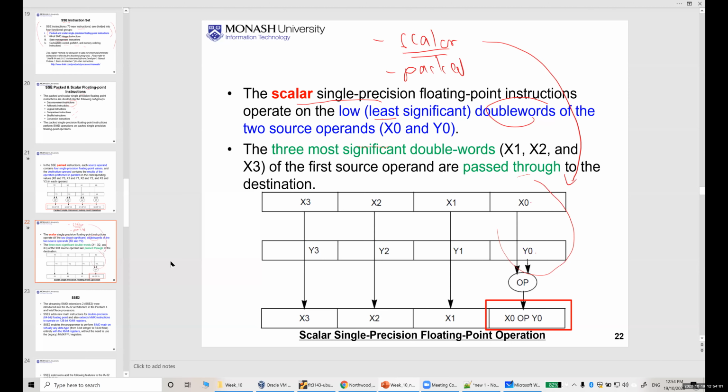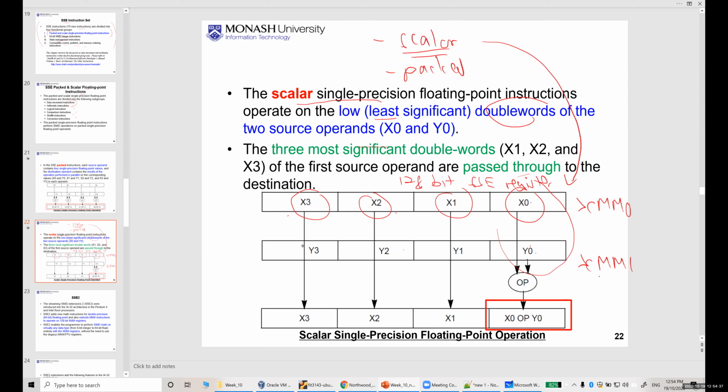Scalar is over here. This is a 128-bit SSE register. Let's say this is XMM0 and this is XMM1. You populate each with four different float values. Then you call the operation.